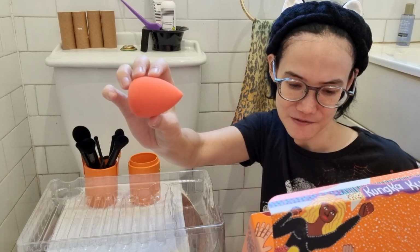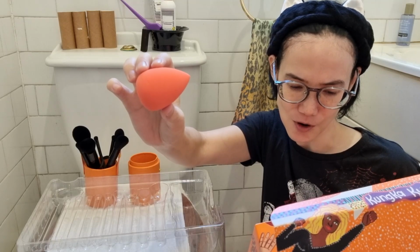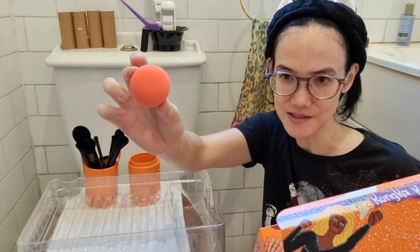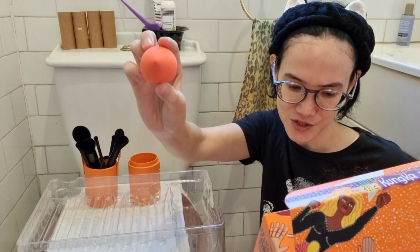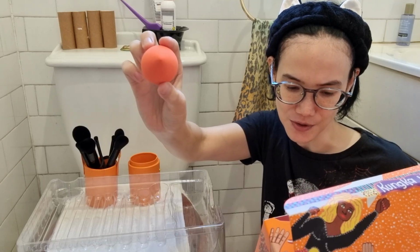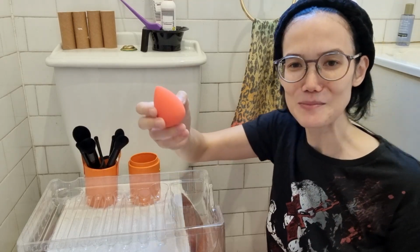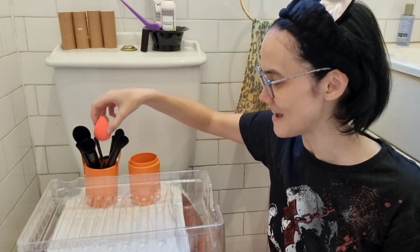Get ready for an even finish that never looks cakey or streaky. For maximum coverage, pat, roll, and blend liquid products into the skin with the rounded base, I guess that side. Flip to the pointed end for precision application around the eyes, mouth, and nose. Can be used wet or dry. Does that mean I can use it for everything? Because that's less scary than the brushes. Anyway, how does that go in there?